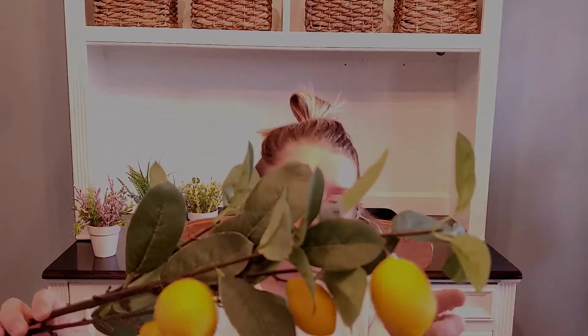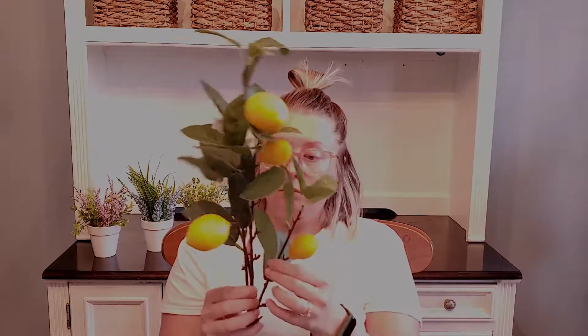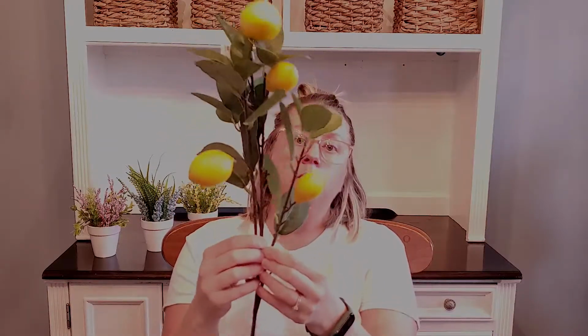And then going on with that, I got inspired by a little hand towel I got from Walmart, and I'll show you that when I get to the Walmart stuff. It had little lemons on it, and near the checkout they had the seasonal florals and greenery, and I found these little lemon branches. These are $3 each, and of course I got two. But these leaves are so big on here. And the cool thing is if you want to do it tall, you can do it tall in a vase. You can cut them down, all the way down to just the stems, if you wanted to do something really short in a small vase or a box.